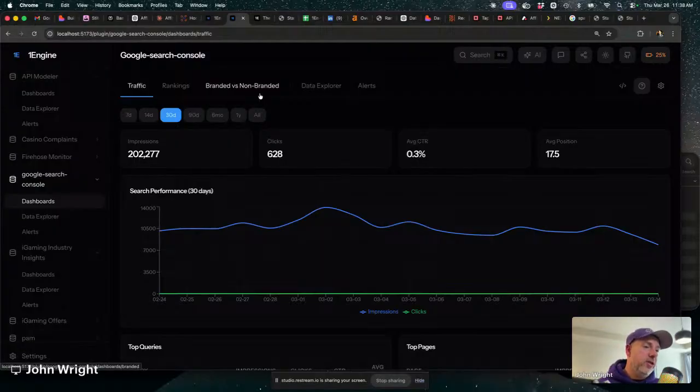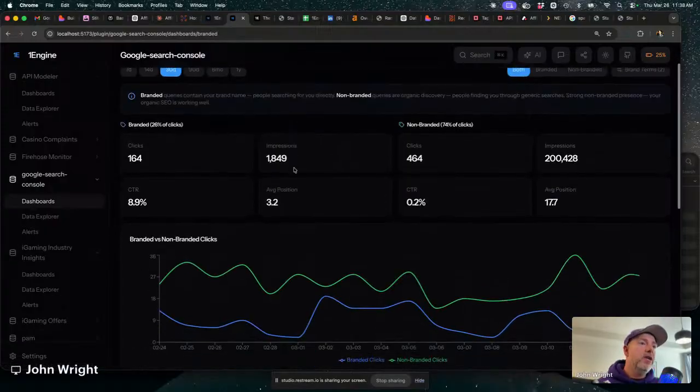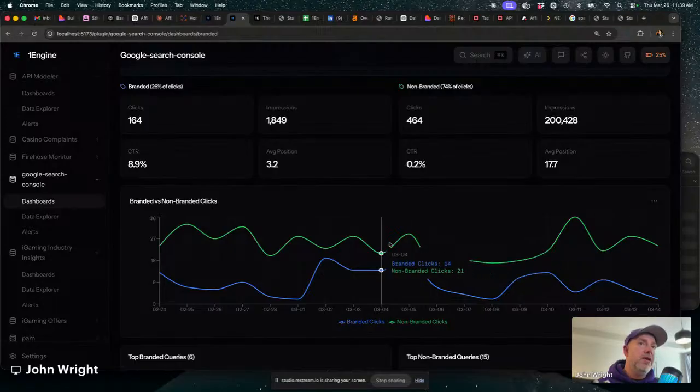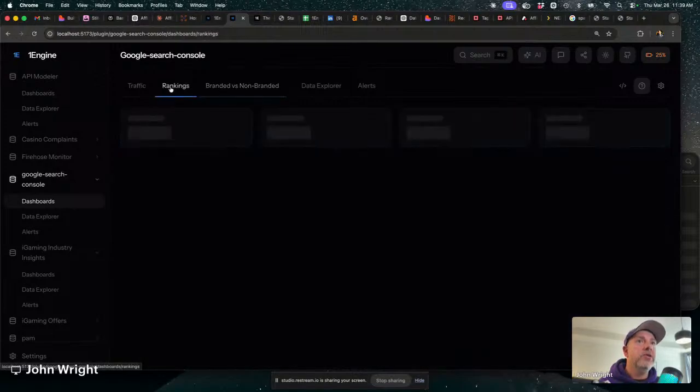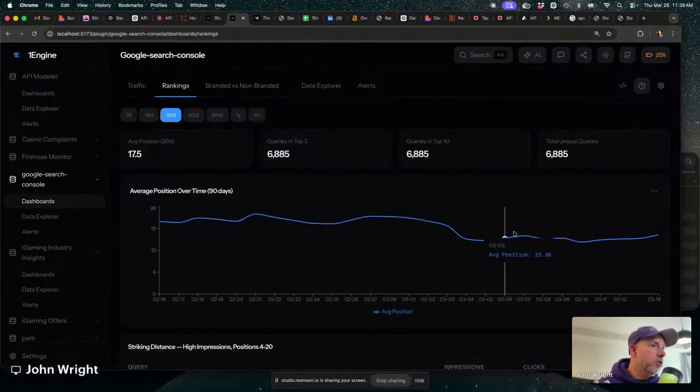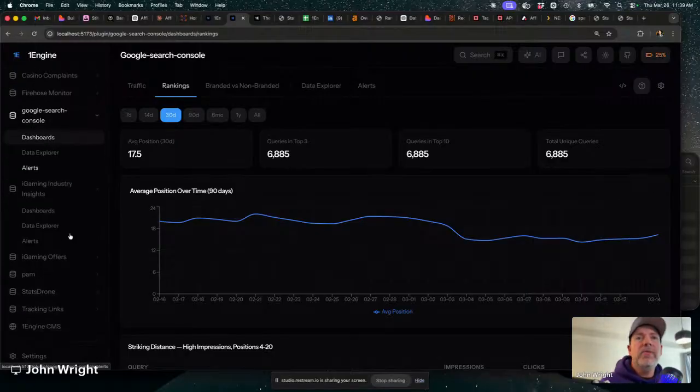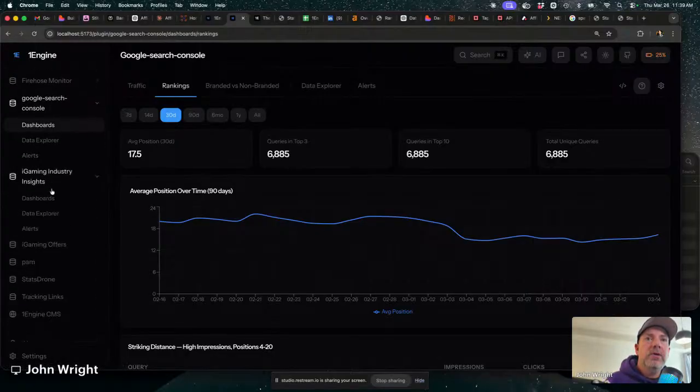And it said it's there, and asked, do you want to build this into your dashboards? So I literally did that. Now I have branded versus non-branded keywords for StatsDrone. I can go, what are our branded keywords and what are our non-branded? If any competitors are watching, I'm not going to scroll below and show you what those keywords are. But it's really cool that you have these powers in addition to your ranking. Lower is better, so that's average position. Let me go to other things I've built.